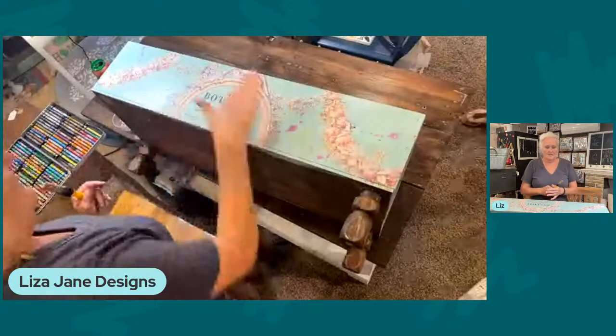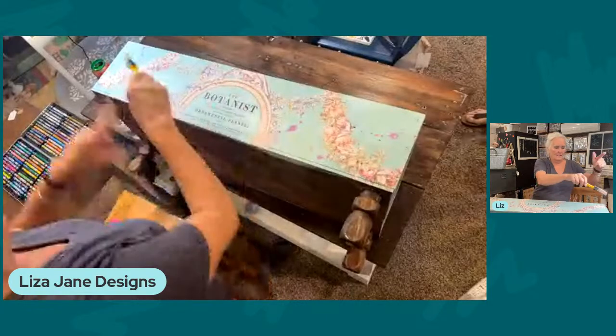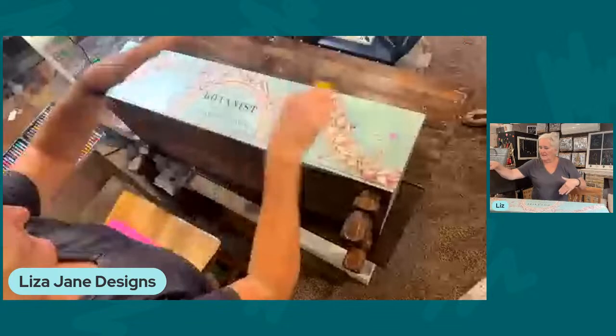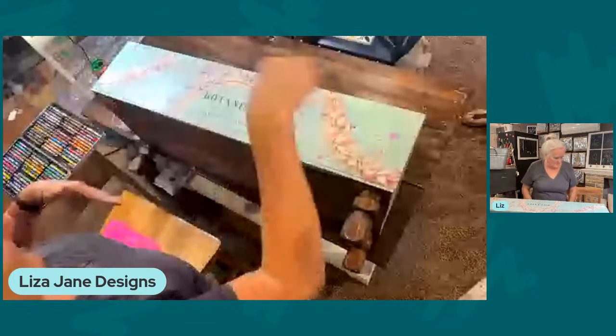I think that's okay in there. You don't have to live with what you get. You can wipe it off if you don't like it. But I do like to have that color all around.